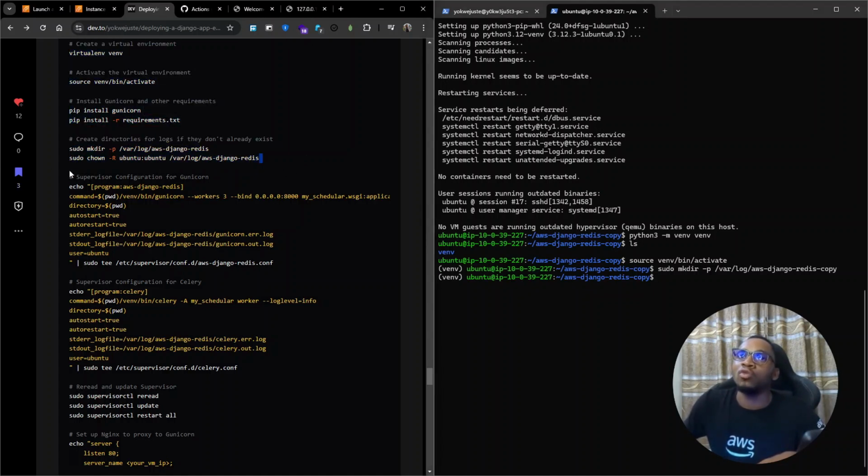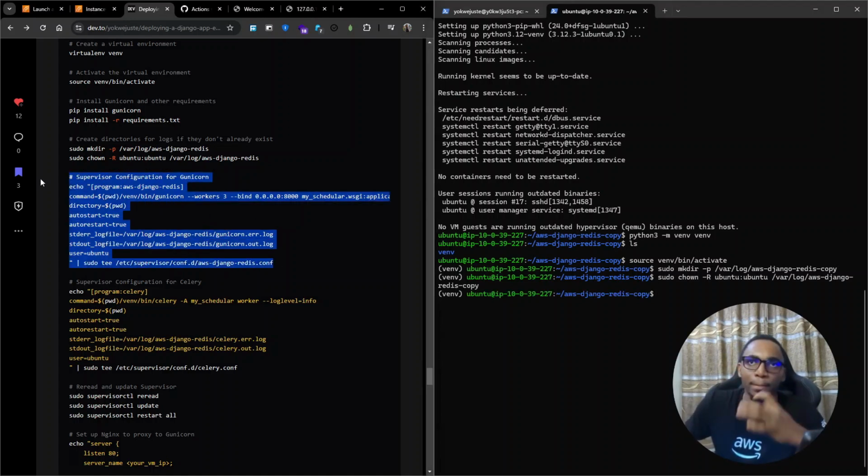So we'll be having some particular files to be logging or providing logs for our platform. Okay, so here it is. After I'm done with this particular copy, I can now move to this section.